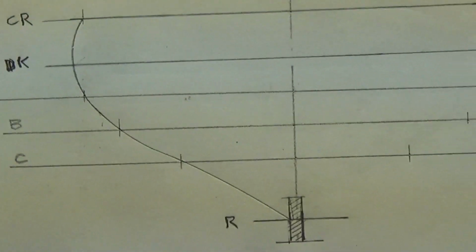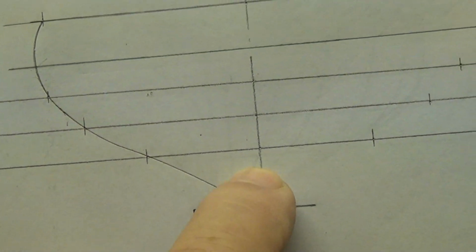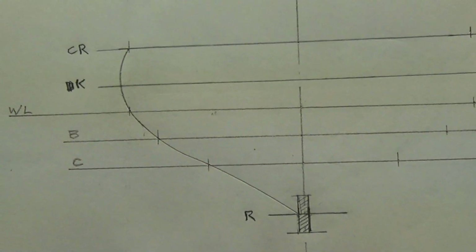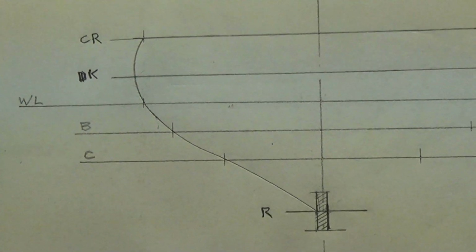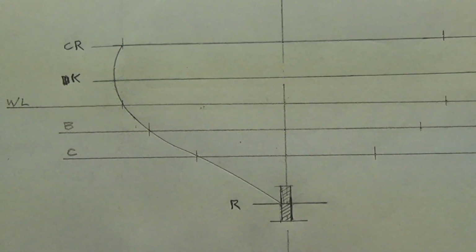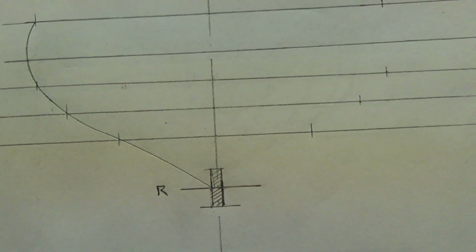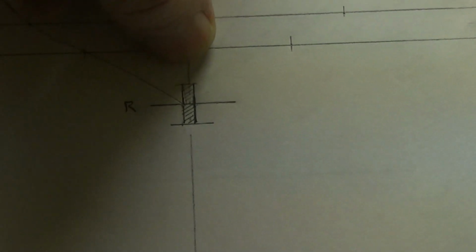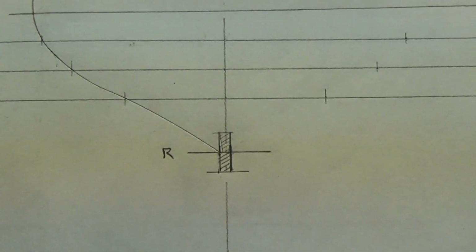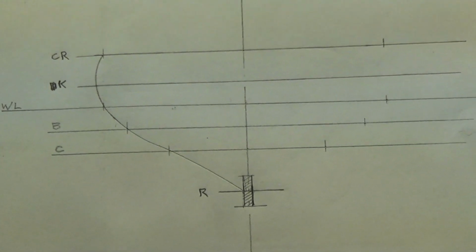So now we've got to guess where the inside edge would be, and I'm going to bring it in across here and make a bridge where the floors would be in the ship. If you look at the Tally-Ho video, when they put the floors in, they made them out of brass, and they attached the ribs to the keel with brass floors. On this one, I'm going to make the floors an integral part of the frame and bridge it across the keel that way. Anyhow, I'll turn this off for a second and we'll draw on the inside.